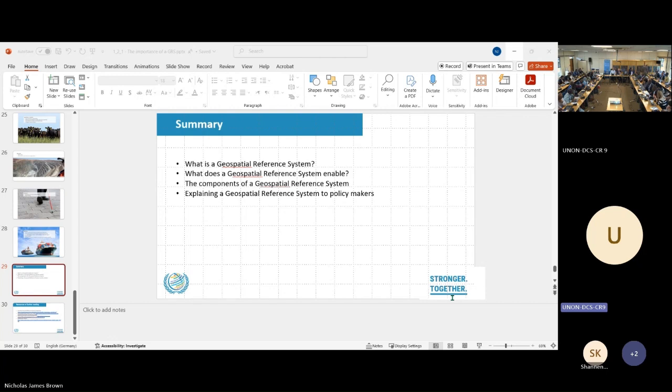In the example I'll show you in a moment, when you're going through the development of your roadmap in your country, you should be trying to identify what can I not currently do with the datum that we have? And if we had a new datum, what would that enable? Talking about that gap between what you have and what you don't have, if you can then identify examples of industries or business cases that would benefit from moving from the old to the new, they are the ones that you really need to engage with.